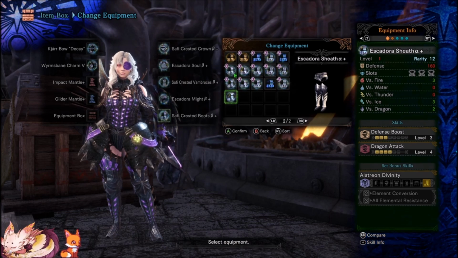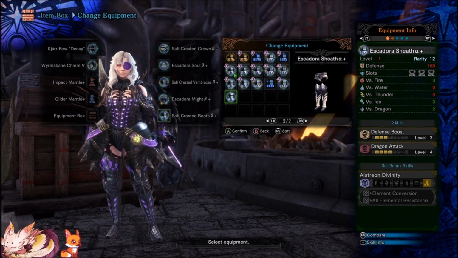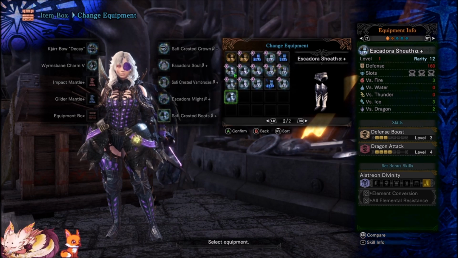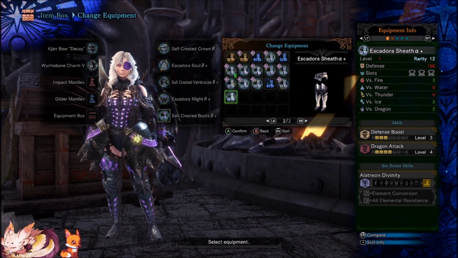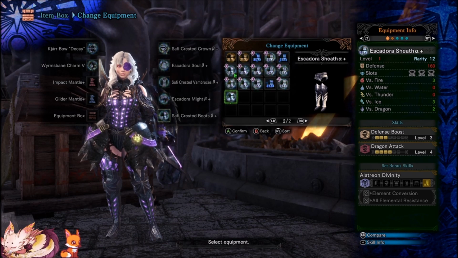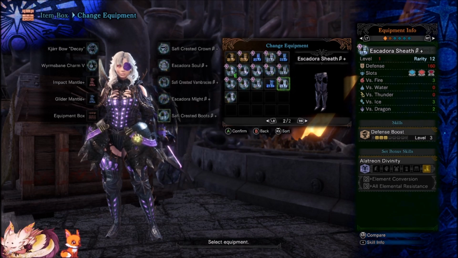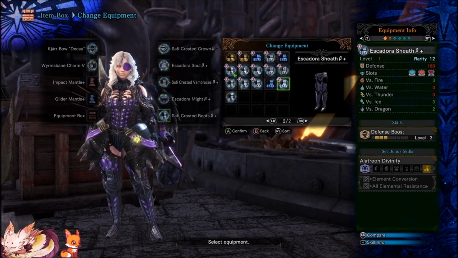Then you have the defense boost, dragon attack for the pants, which you're not going to run because most people are going to run the Wyrmbane's charm. And then eventually we're probably going to get that for level 6, eventually, probably. I hope. But a lot of people are probably going to run the beta version of Alatreon's pants.